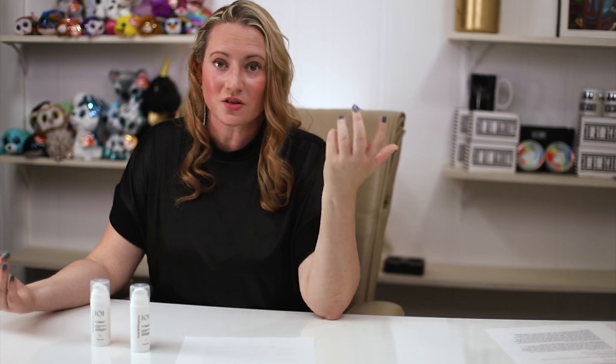In terms of the it-factor, I love this one — it has everything I want from a retinoid treatment. No irritating ingredients, no alcohol, no fragrance, a highly effective retinoid, soothing and hydrating ingredients, well packaged, affordable, cruelty-free, and no real acneogenic ingredients. I love the option of two different strengths. Geek and Gorgeous have done a great job with everything I've tried from them. Overall, I gave this a 10 out of 10.